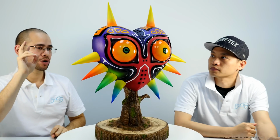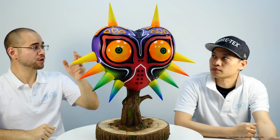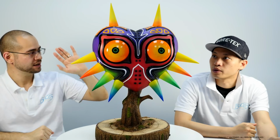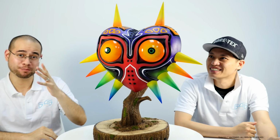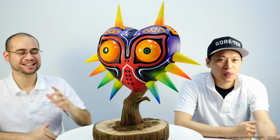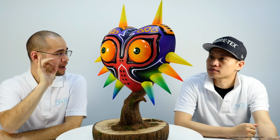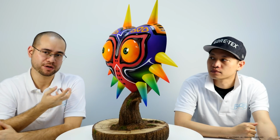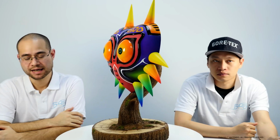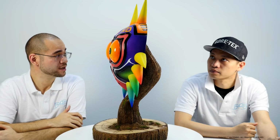And also, another thing, shipping wise, it will be a structurally very weak point. Should we have this assembled in shipping, it'd be very susceptible to breakages. And shout out to FedEx and DHL and UPS and all that, but stop chucking our stuff on the ground. So in order to avoid damages in shipment, because there's nothing more disappointing than for someone to crack open a collectible that they've been really looking forward to and for that to be broken as a result of shipping. That's something we really wanted to avoid.